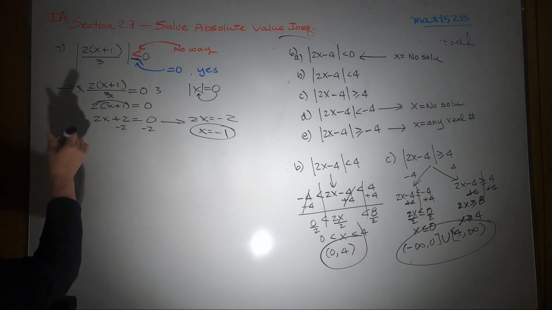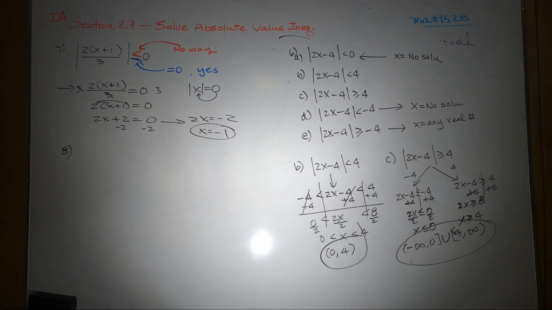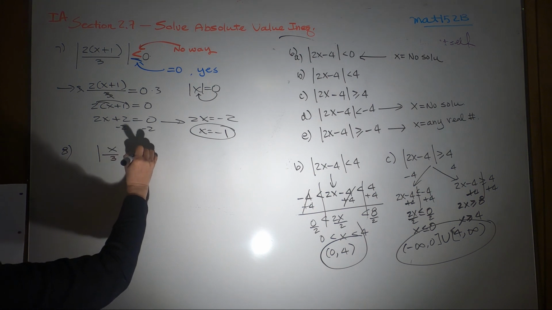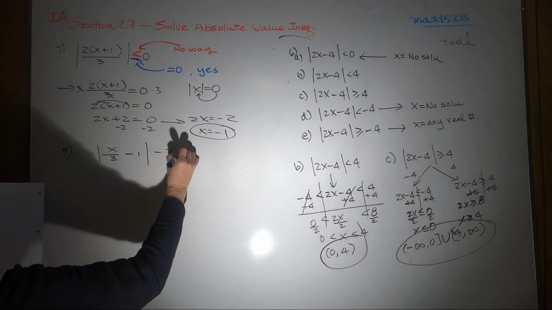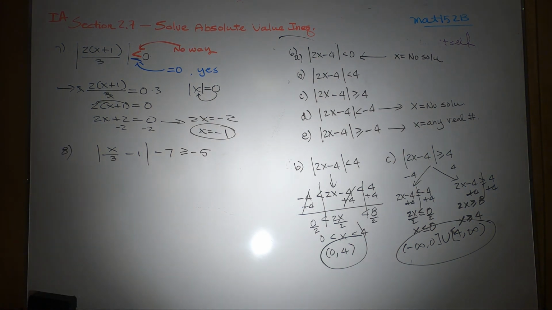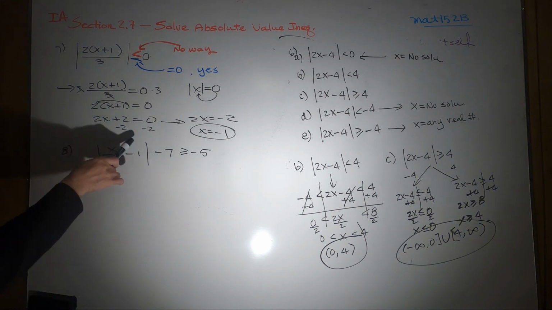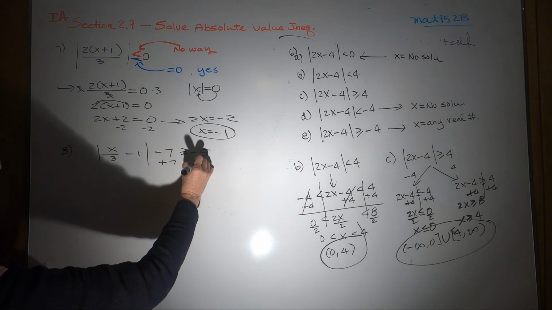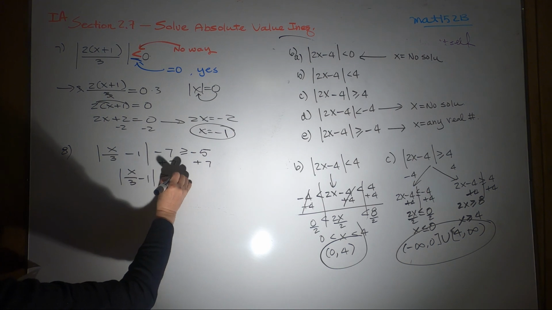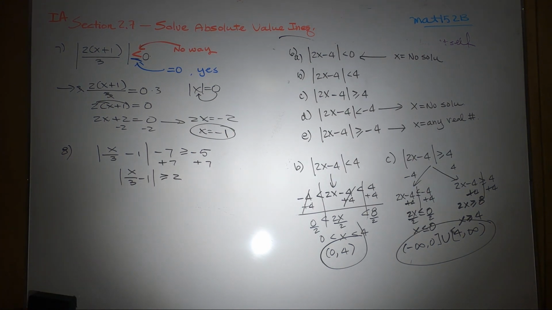Okay, even fractions, it doesn't matter. You should be able to do the same thinking with same thinking, right? So if we have this one, minus 7 bigger than negative 5, right? If less than negative 5, it's not possible. But we have to get absolute value by itself first. So you plus 7, so what do we have? Minus 1 equals what? Bigger than 2. Is that possible? Absolute value can be bigger than a certain positive number, right?